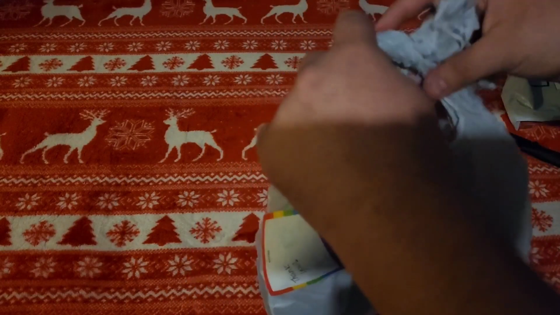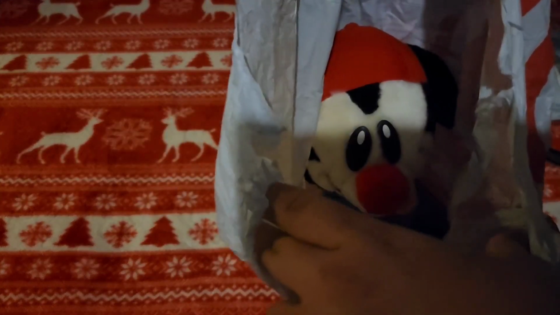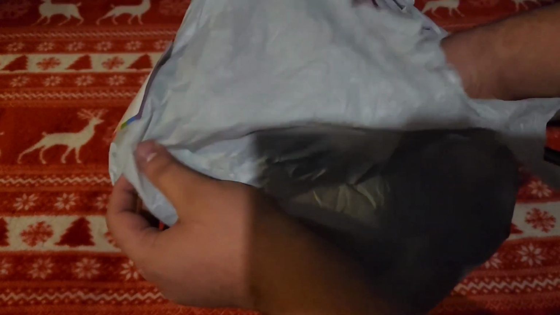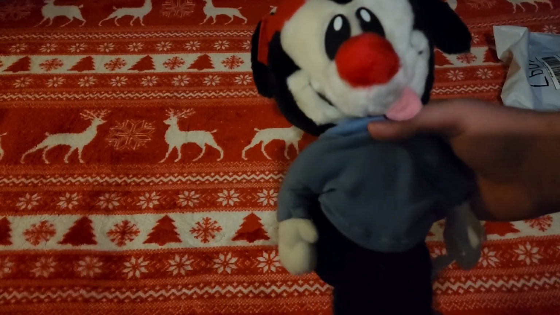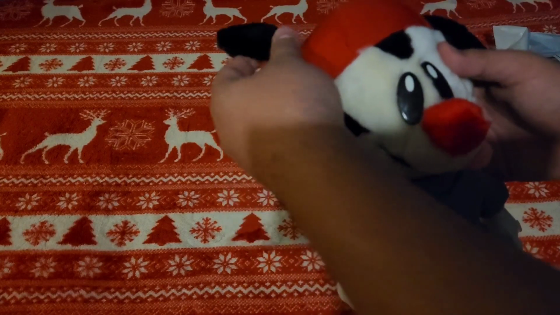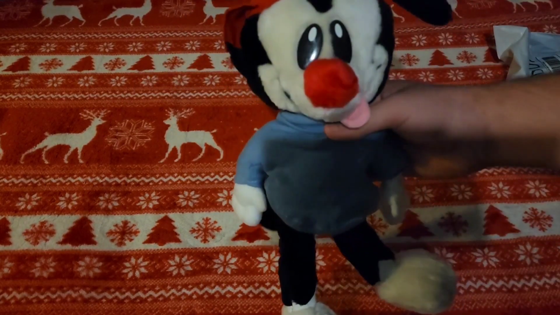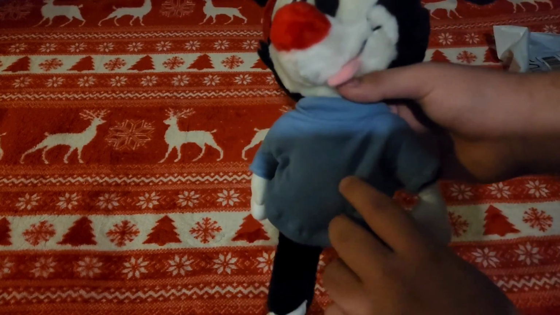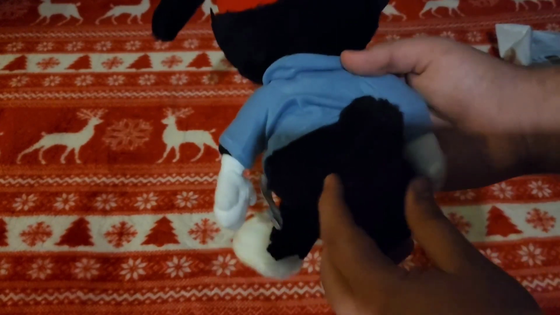Alright. Let's take a look. Aw, look at him! This is so sweet. Alright. It's getting out. Aw, look at him. He's so sweet. This plush looks amazing. His ears also did fit with that, dude. Man, his sweatshirt is also pretty well built. Wow, oh, look at that.